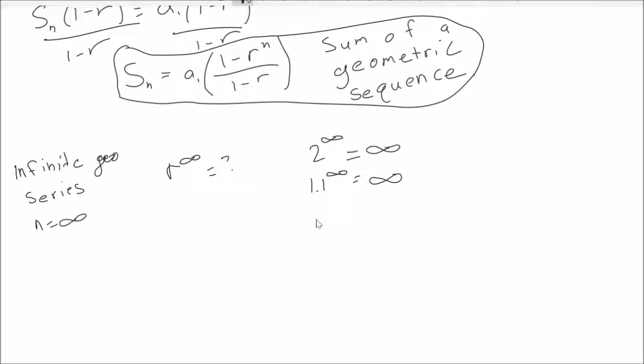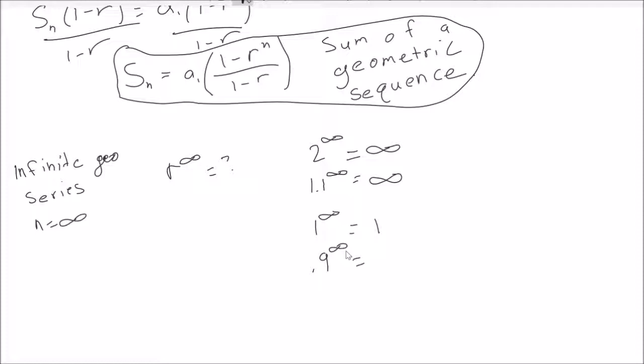What if we had 1 to the infinite power? That'd be 1 times 1 times 1 times 1 times a whole bunch of 1s. Some would say that's an indeterminate form, some would argue that it's 1. You could make the case either way, but the one that's really clear is if I do like 0.9 to the infinite power. And the way to think about it is, if I multiply by 0.9 over and over and over, or if I multiply by it one time, am I making my quantity larger or smaller? Each time I multiply by 0.9, the quantity gets smaller.